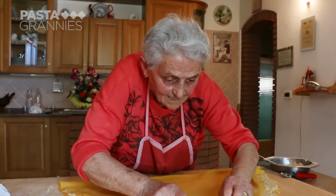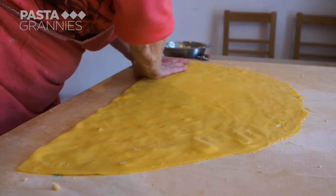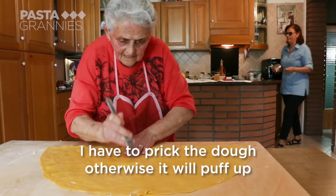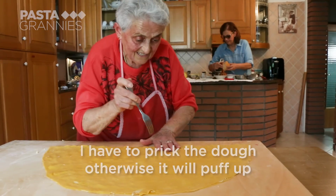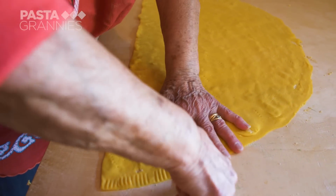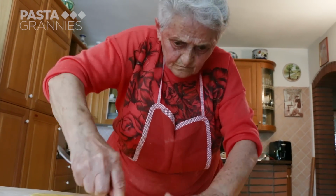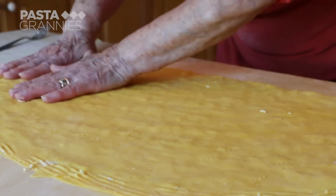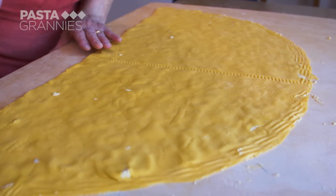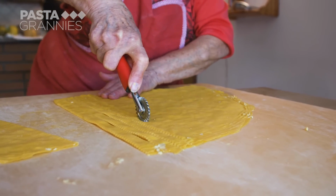Ecco, poi faccio così. Rosa covers the filling with the remaining pasta half and pats it down to remove as much air as possible. Sì, perché dopo nel tagliarla, essendo ripiena, vedi che gonfia, che c'è l'aria. She punches holes in the pasta with a fork, then seals the edges. Rosa uses a pastry cutter to make squares the size of small postage stamps.